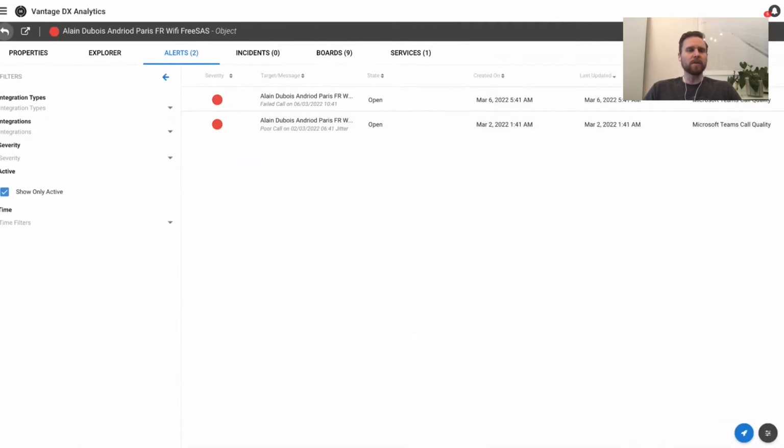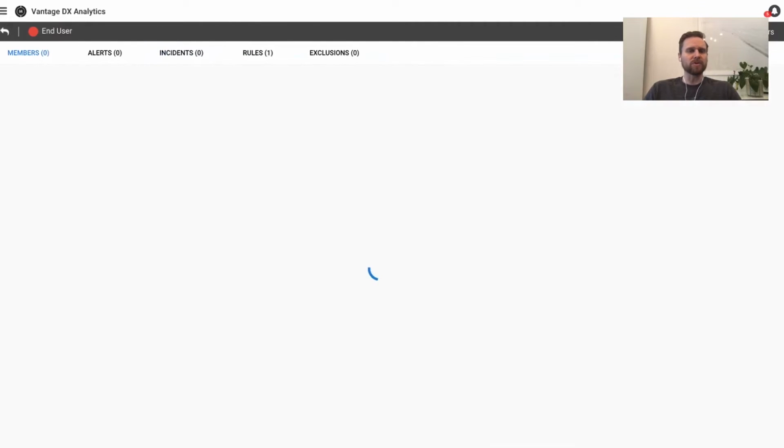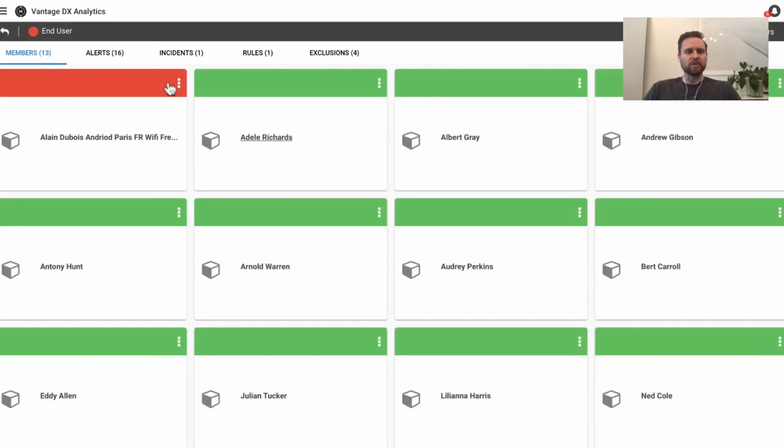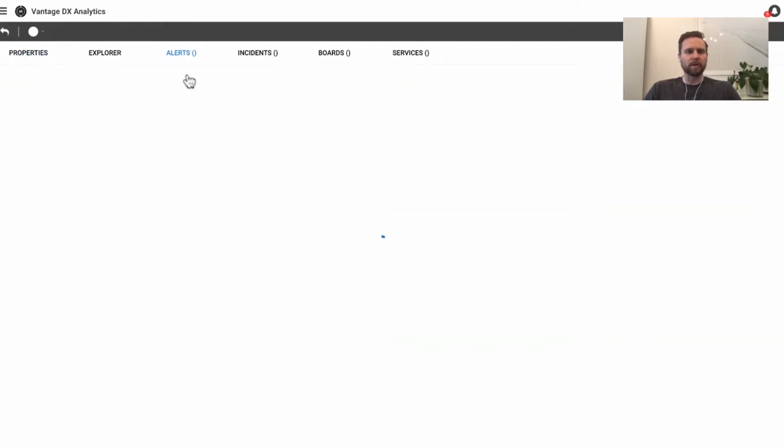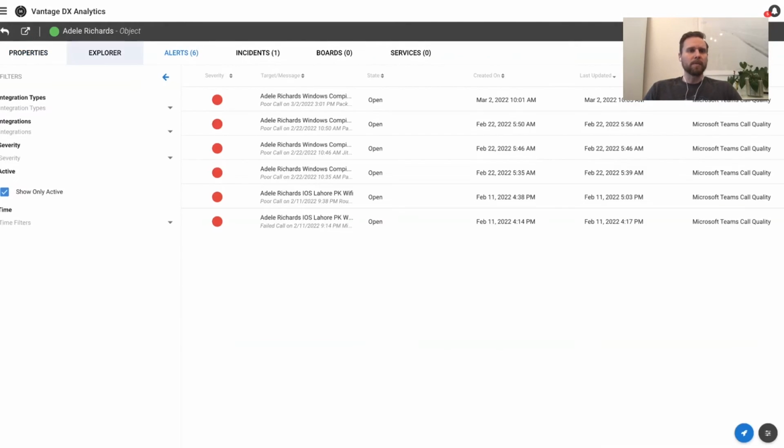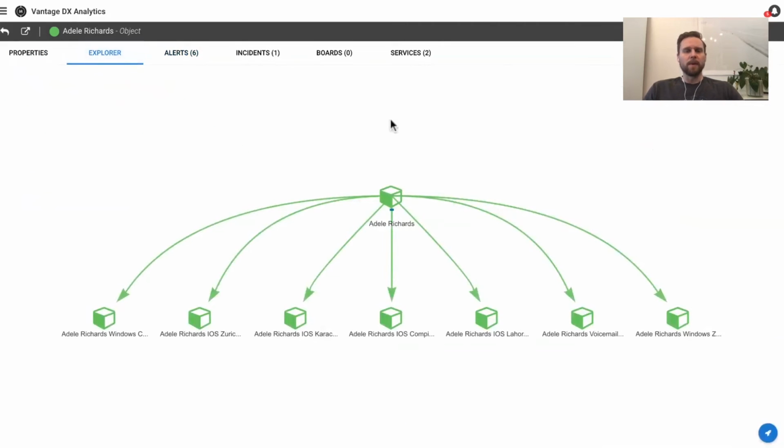The other thing we can break down here for the users, I'm going to drill into a different user here that doesn't necessarily have a problem at the moment. But one thing we hear quite a bit is, especially in the case of maybe a frontline worker where they may be roaming and using different networks, issues may be isolated to a particular device or a particular network.